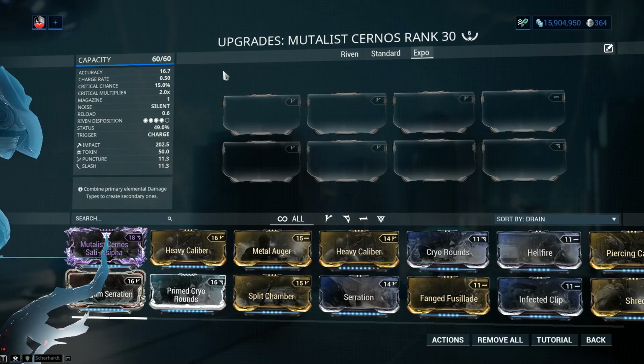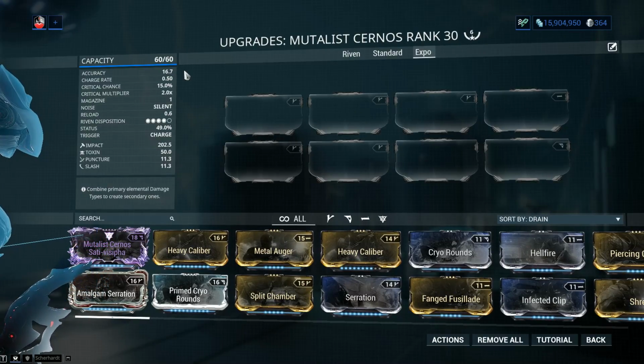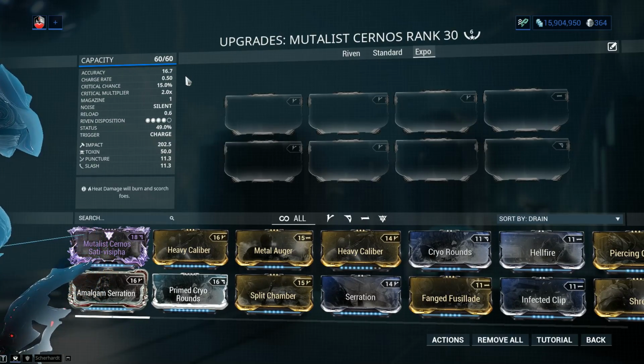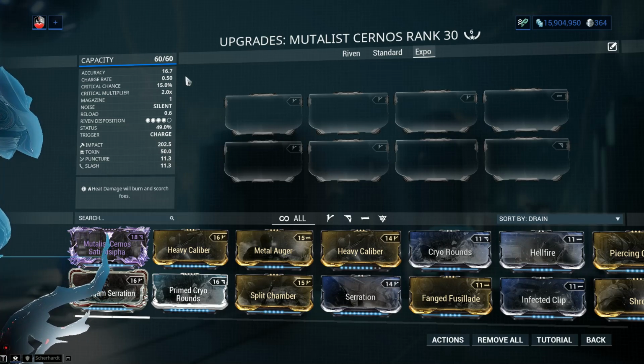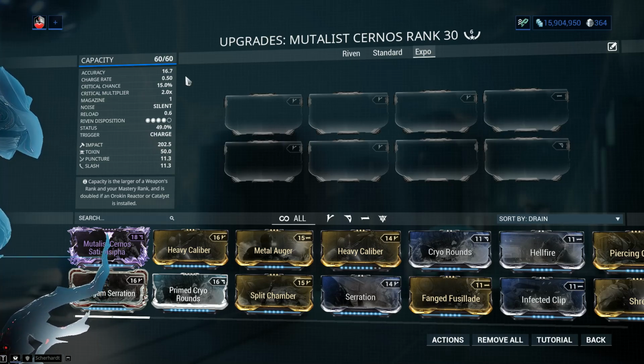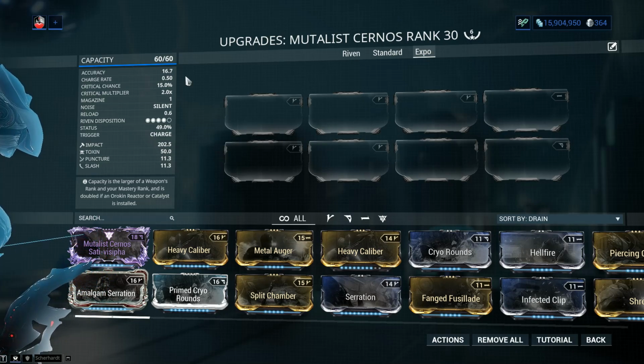Now that said, let's have a look at them stats. Accuracy is the same for any standard bow, 16.7. As long as you can aim and you take into account the drop off of the projectile, you're gonna have no trouble dealing damage with the Mutalist Cernos. Also, let's keep in mind that the primary source of damage is that cloud.